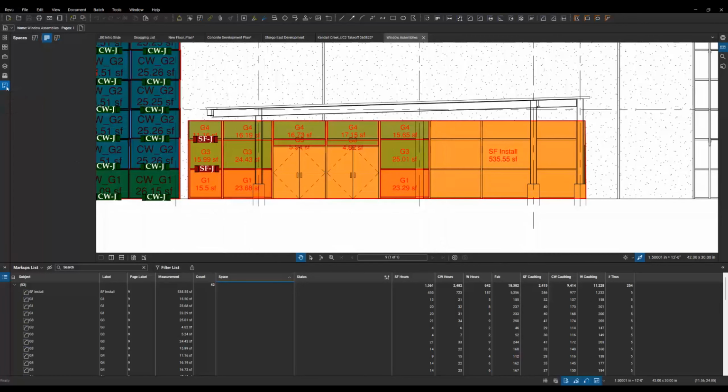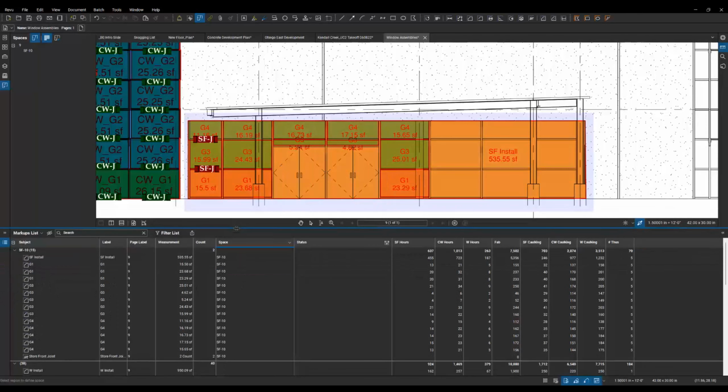I go to my spaces panel, add a space, and then I can come in here and just draw a window around that storefront and give it a mark number. So storefront-10. And when I click OK, now it's telling me storefront 10, there's 15 parts.